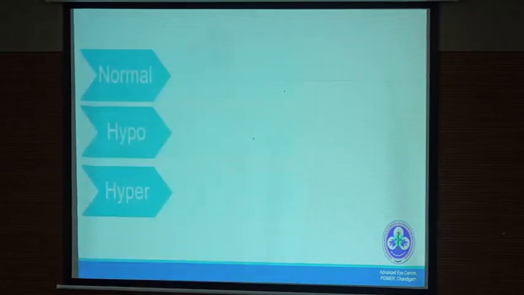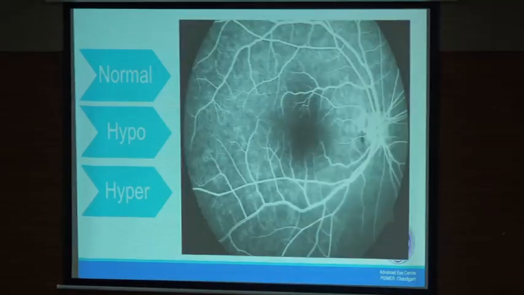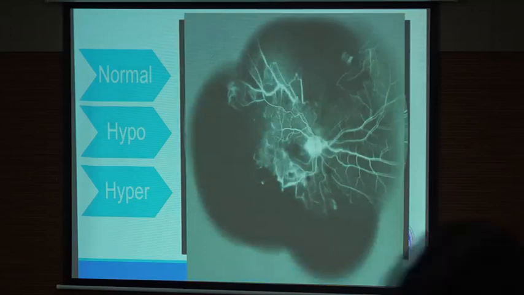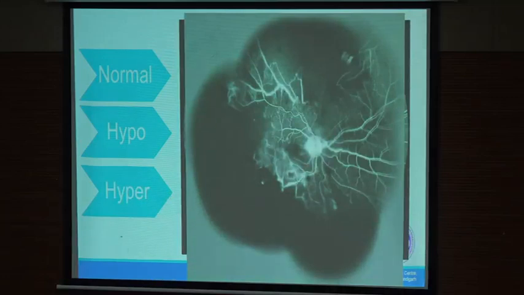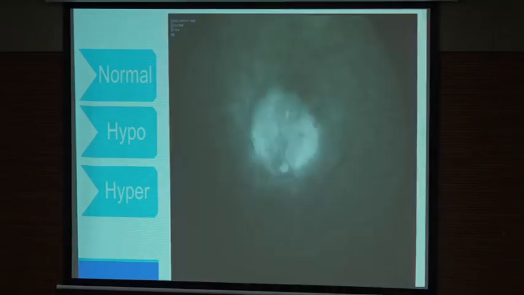Now once you move ahead, and the timer is taken care of, there are some clues which you should know, that is, how a fluorescein angiography looks when I'm seeing this eye in these phases. And this is what is called normal. Apart from the artery and the vein and the disc, there is a retina there. How a normal retina will look is a kind of normal look. The moment we see something abnormal, there will be either darker areas or brighter areas. So darker areas are always called hypo, and the brighter areas are called hyper.